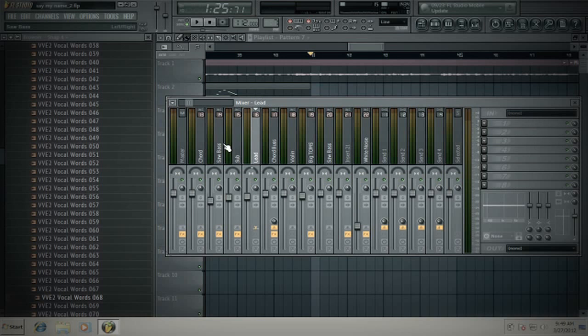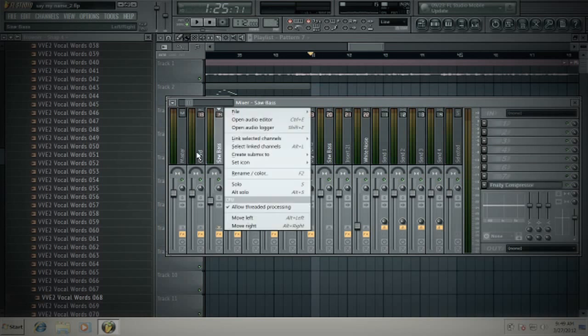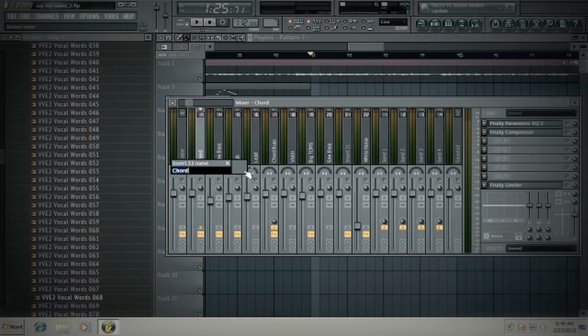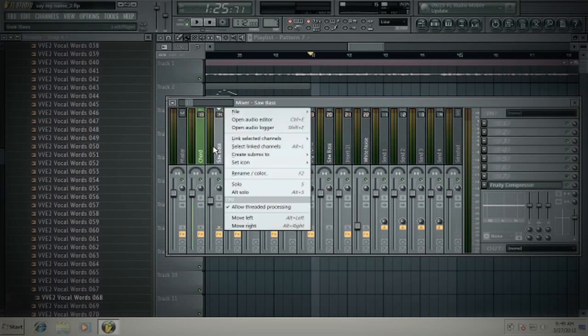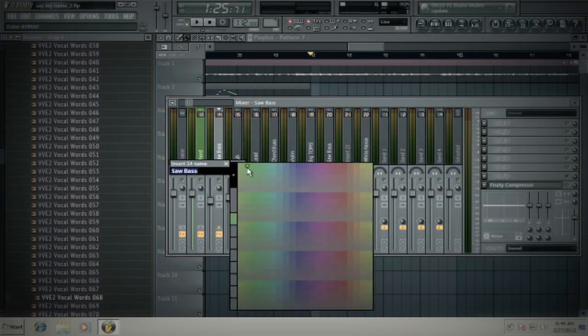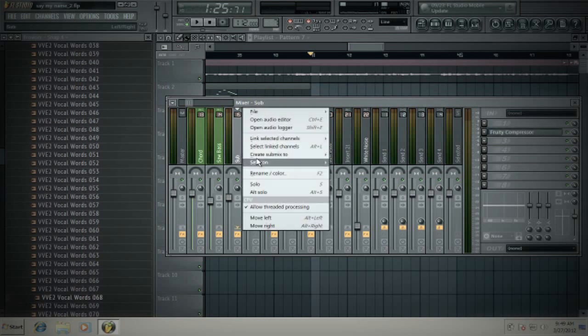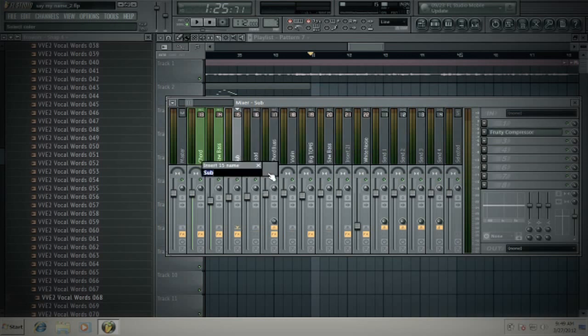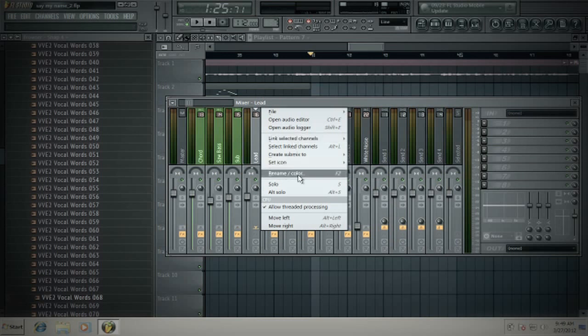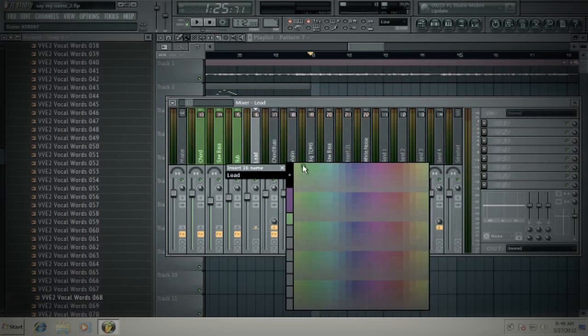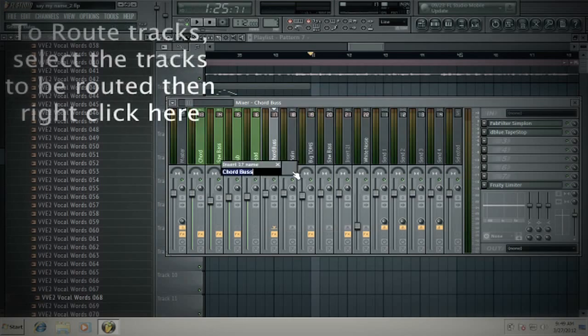So, it's really good practice to always have a collection of sounds rooted to something called a bus. This is a fairly advanced concept. Not a lot of people will do this. I'm going to color it though to make it a little bit easier for you to understand. So I've got these four sections: a chord, saw bass, sub bass, and lead. And what's happening to them is that they are all rooted to something called the chord bus. It's just something that I've created. And it's rooted to this thing here.